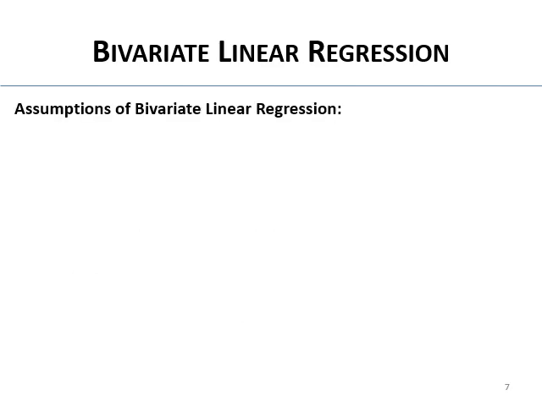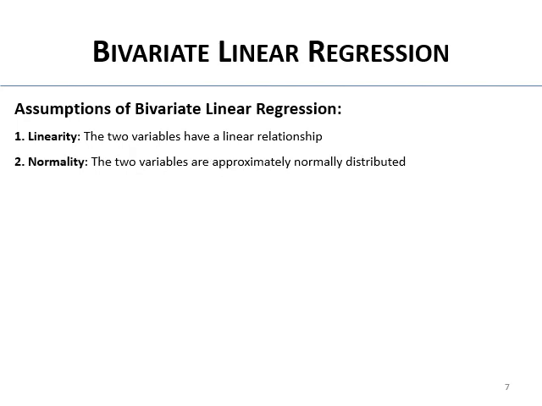So there are these things called assumptions. I think this is the first time we've talked about them. These are things that should be true for this to work. So for your bivariate linear regression to give you good results: 1, linearity. The 2 variables should have a linear relationship. That should not be a shocker. This is based on correlation. You're using a straight line to predict the relationship between one and the other, so a straight line should do a good job of representing that relationship.